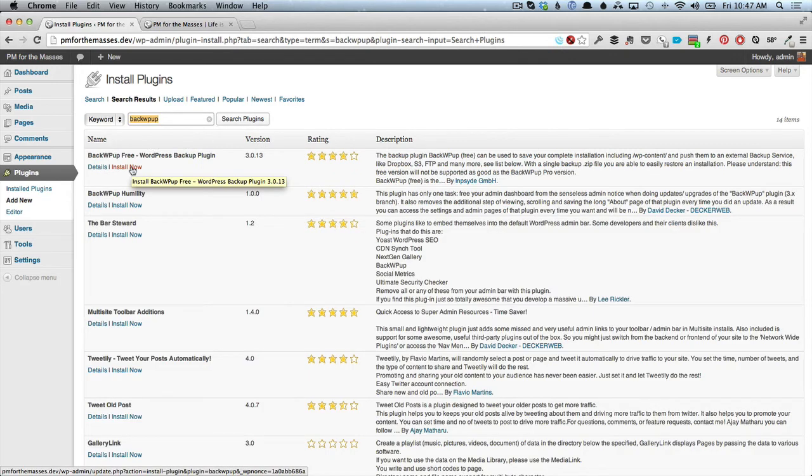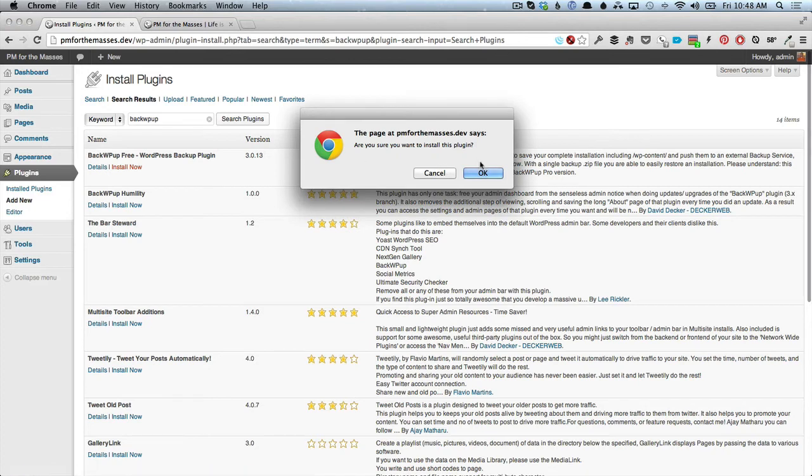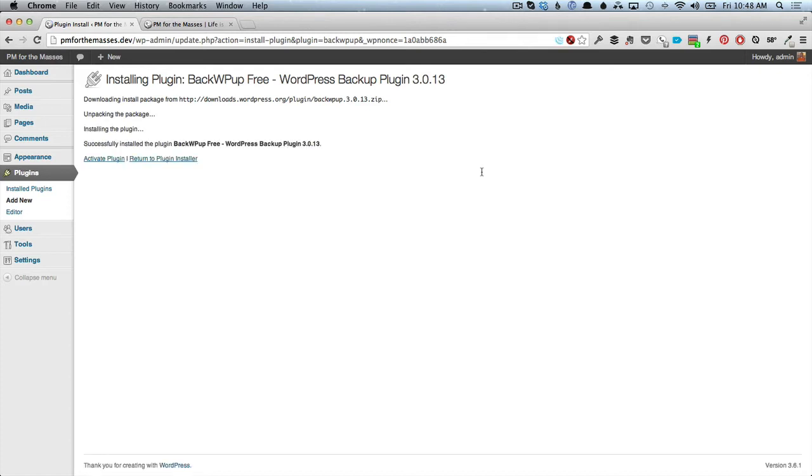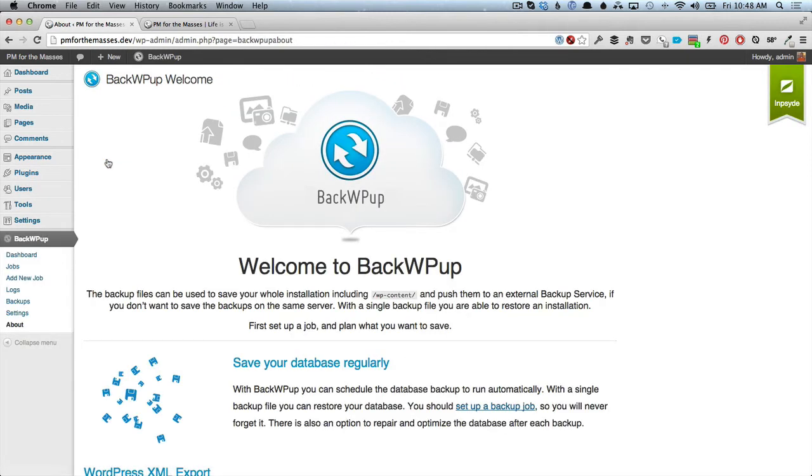Basically, when I hit install, it's going out to the web, finding that code, and installing it onto my site, all with this one click. Then we have to say yes, we want to install this plugin. It just takes a second or so. It's going to download, unzip, and we won't activate it automatically. We actually have to turn it on. So we click activate plugin, and now we have this extra functionality.